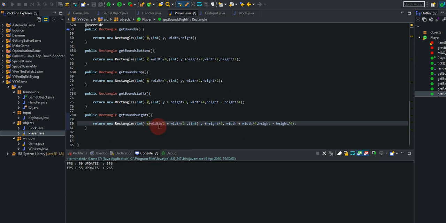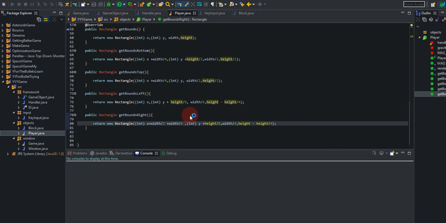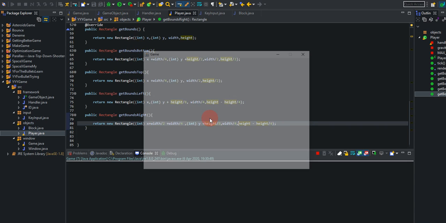Oh no, it is wrong. X and the plus width, and it needed to be this 4, and the y will be started, it's true, okay. I needed to clear this, and yeah, now I think this is perfect.